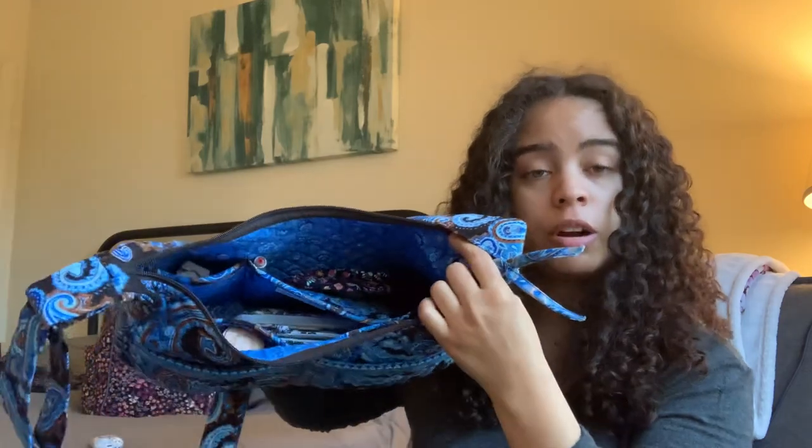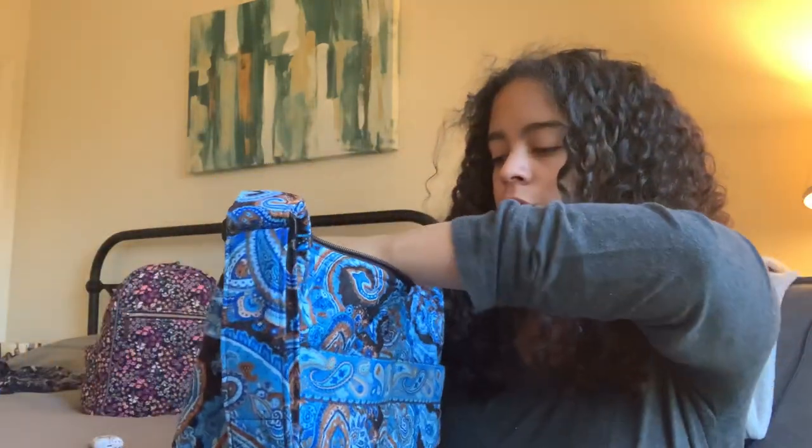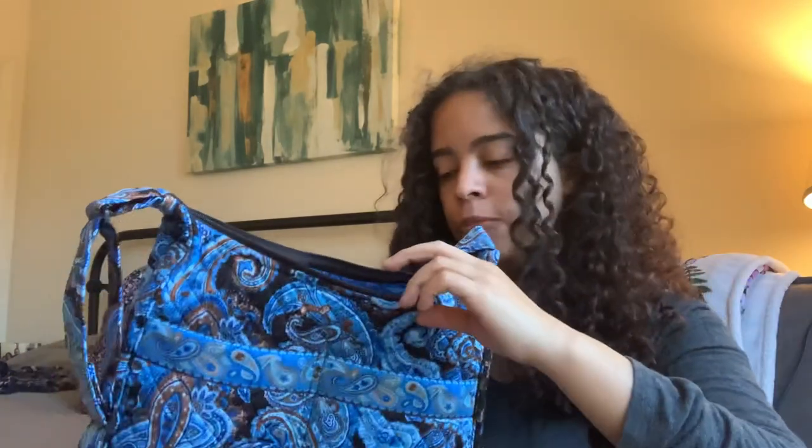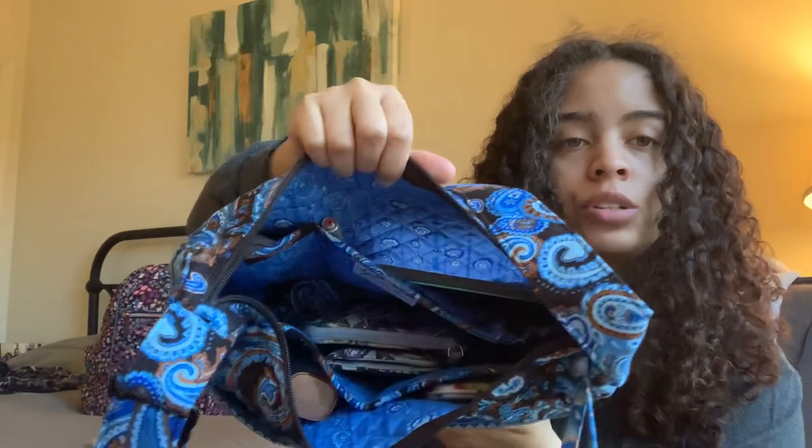The pocket adjacent to that is a large slip pocket — very large. You'll see the Stephanie Dawn tag on that pocket, and they do put washing instructions on the back of that tag, which is handy since they also give you paperwork with instructions that comes with your purchase. In that pocket I just have my usual pen with lid, a petite garden mask as an extra, and a scrunchie. But this is also a really stellar pocket for a cell phone — if you're looking for extra protection, it lays horizontally in there. Perfect.